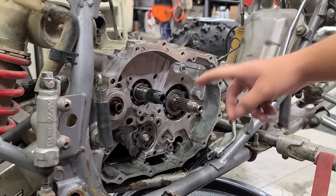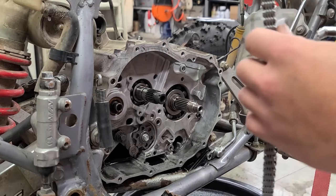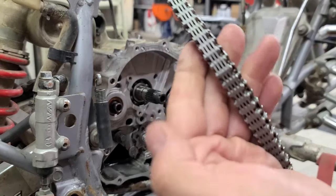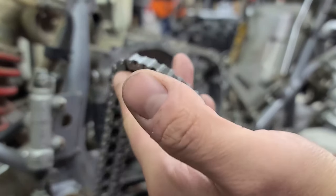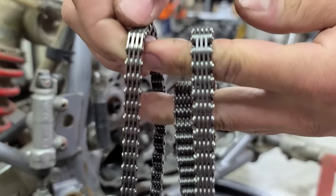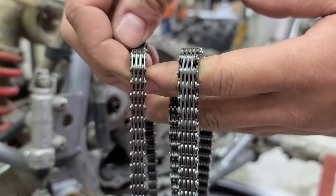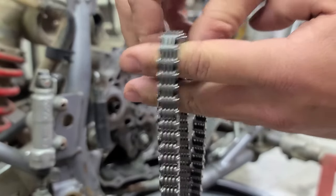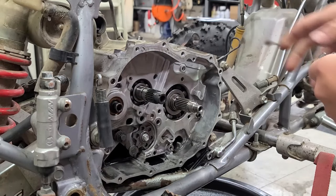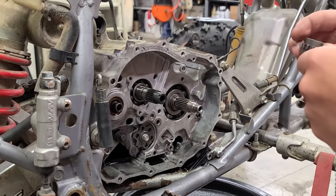All right, let's set up our primary drive gear and our new timing chain. This is a super heavy-duty timing chain from BP Racing. So this is the new one, right? See how thick that is? And then check out the old one. The old junky Mickey Mouse OEM one. Junk. So this is literally, I would say, double the strength. It's got to be, I mean, it's like double the thickness.